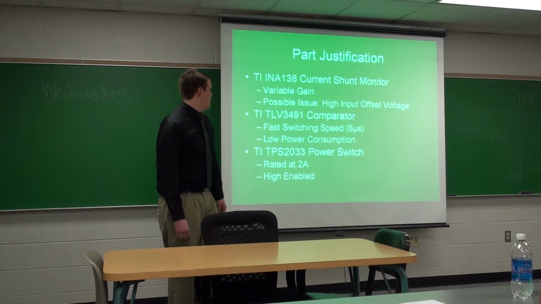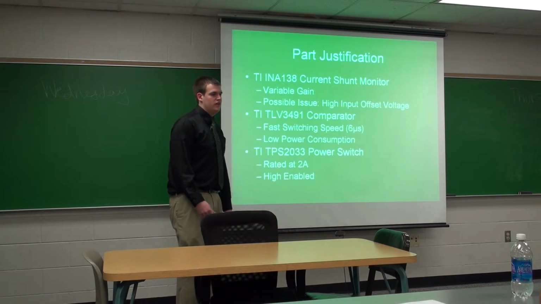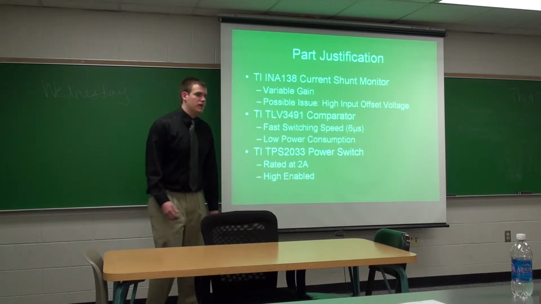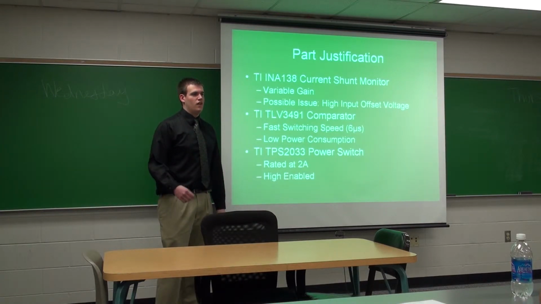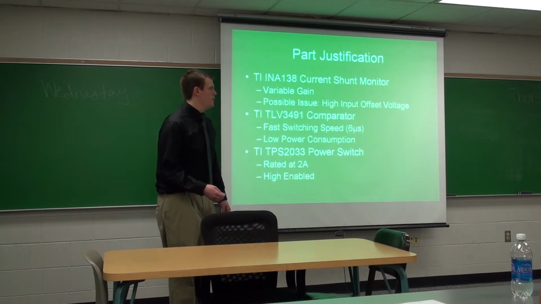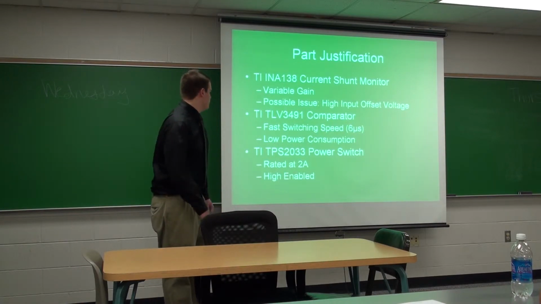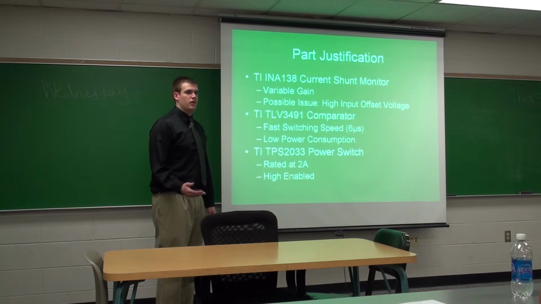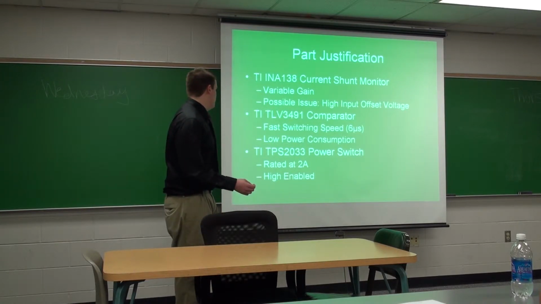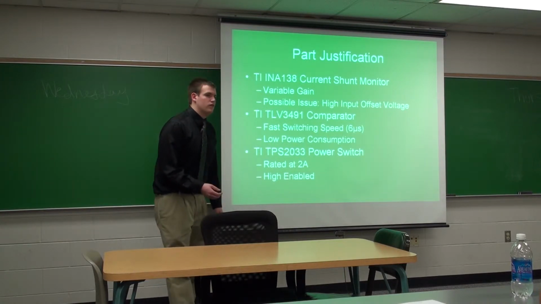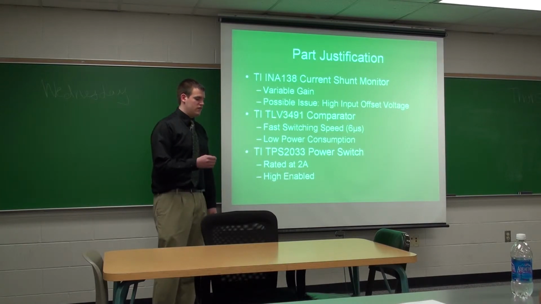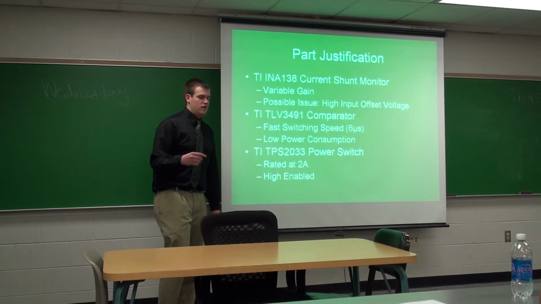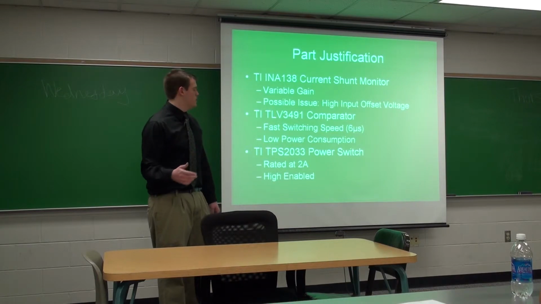Next is the power switch, the TPS2033. This works well for our design because it's rated at 2 amps, so it will allow over an amp of current to pass through it, which we need in case 1 amp is ever drawn from the load and used the switch. And it's high enabled, which for our design is how it works. If the comparator is outputting a high, the switch is going to remain closed.